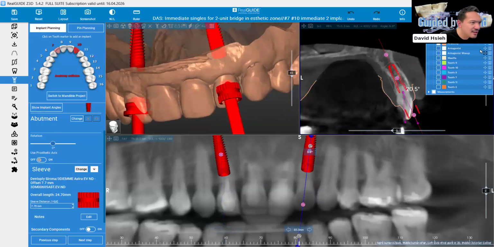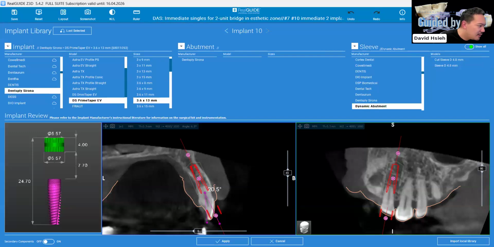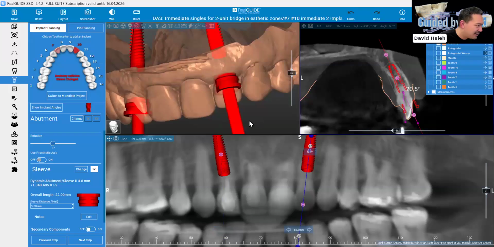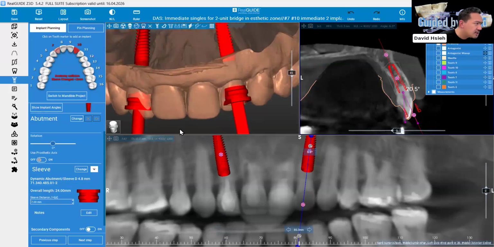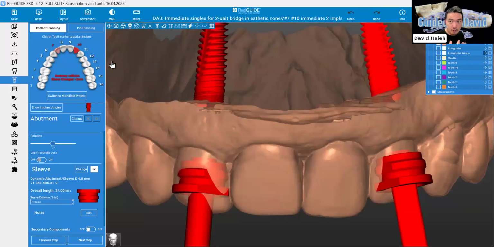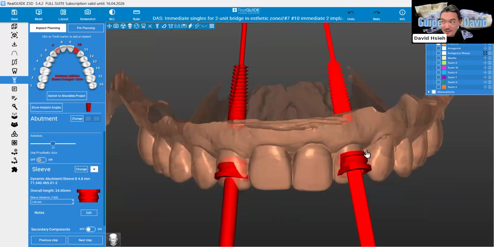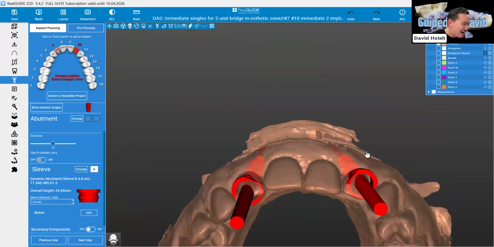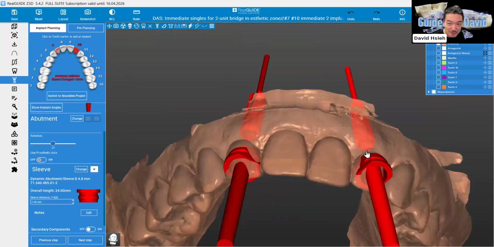So we can use that sleeve right here as well. Search for dynamic abutment, and then boom, it just works for that. And then we can raise the sleeve like that. Okay, so now we are above the gum. After the extraction, we can just place the guide on and do the surgery. So the next problem is, hey, the tooth is right here. How am I going to seat the guide on? It's in the ground. You can't make the guide out of it. I know we can't, but with a digital tool, we can just remove the tooth.